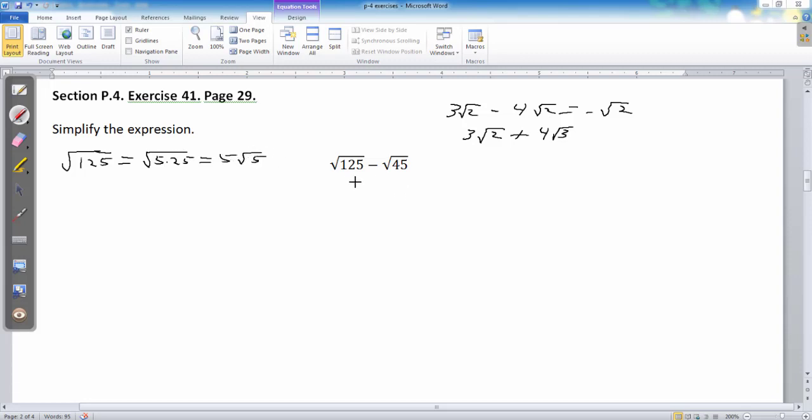So, I just square root that. I get 5 on the outside. 5 on the inside. 45. If I pull out a 5 from it, I get 5 times 9. And, 9 is a perfect square. So, square root of 9 is 3. 3 root 5. So, yeah, we should be able to subtract these. 5 root 5 minus 3 root 5.